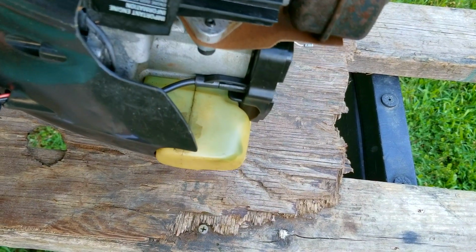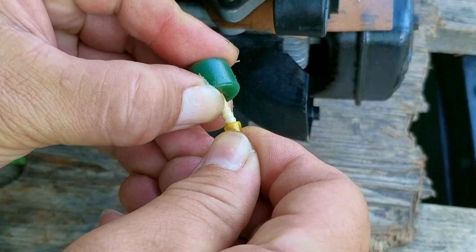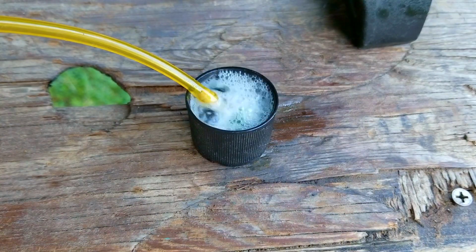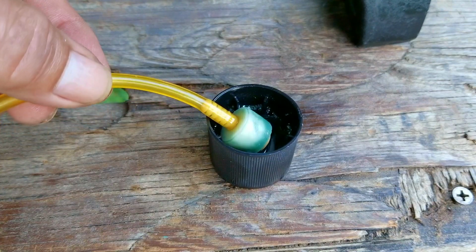Now, after dumping the fuel tank out, I was able to get the fuel filter out, but it's covered in old two-stroke oil, so I want to try and clean it, that way I can reuse it. I'm not sure if it's needed, but this would be a great time to clean it versus when it's installed inside the tank. Now, once I think it's clean enough, I'll then start to install the new fuel lines.